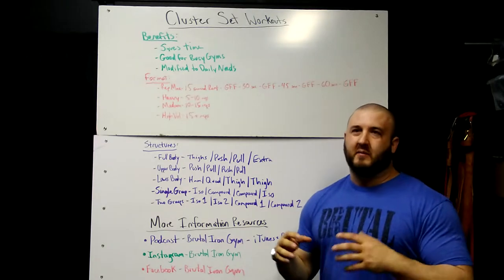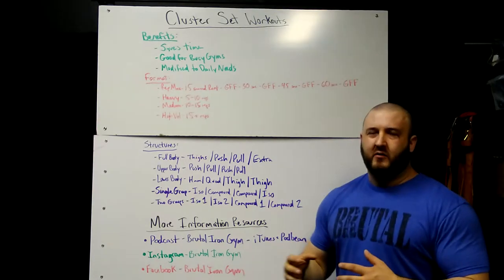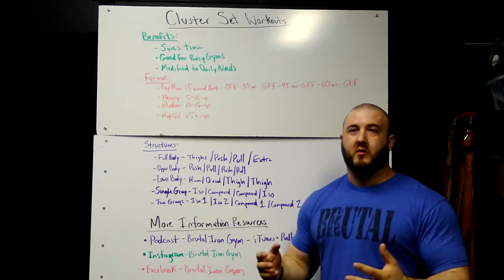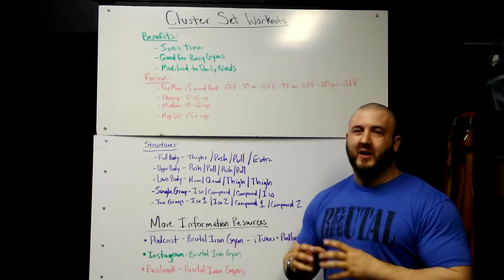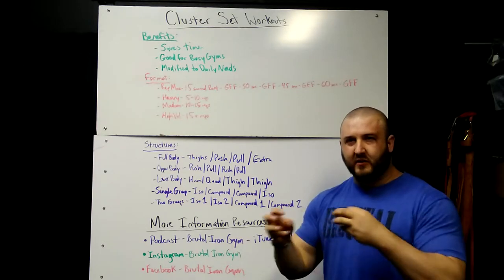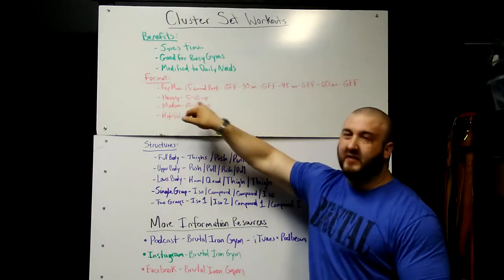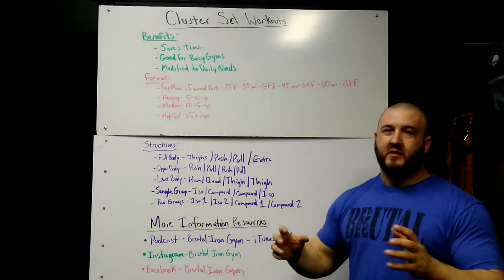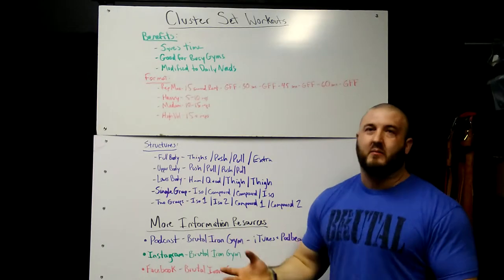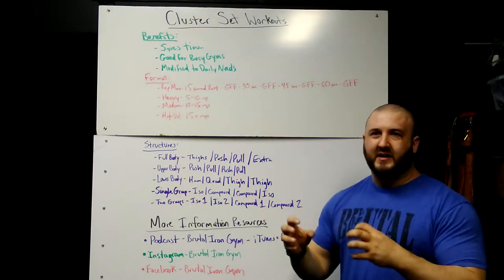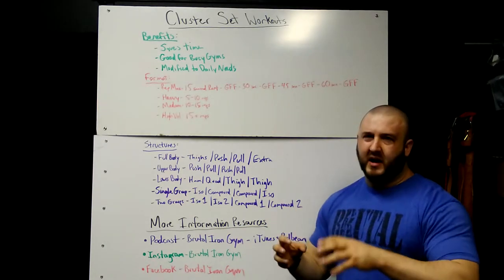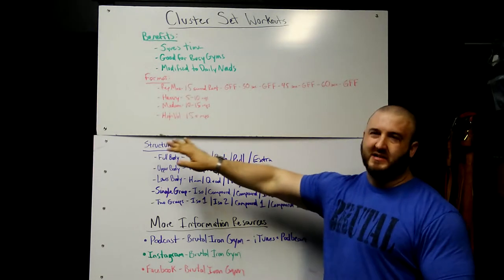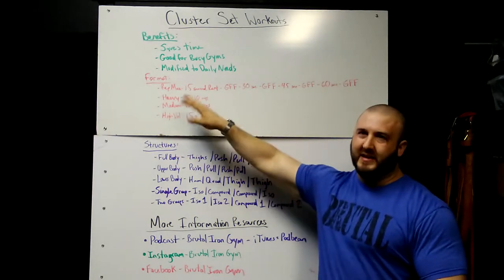Really high volume is going to be awesome for flushing a lot of blood in and out of the muscle and doing that metabolic type damage. If you're looking for muscle damage to get muscle growth or shape change, you can do heavy weights that cause shear forces to tear the muscle. That would be your 5 to 10 rep range, maybe up to 10, 12. The other option is metabolic damage, which is just annoying the hell out of the muscle. It's not so heavy as tearing it, but you're pumping in a lot of blood, the muscle's burning like crazy, you're really annoying it. That's your metabolic damage, the higher rep stuff.